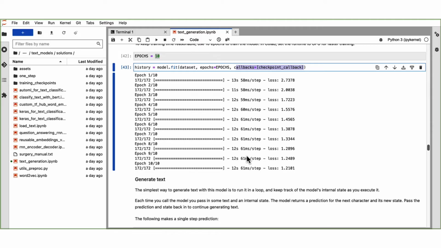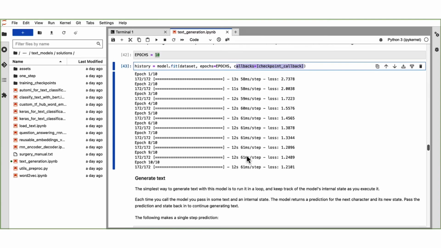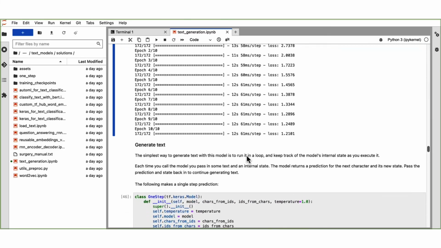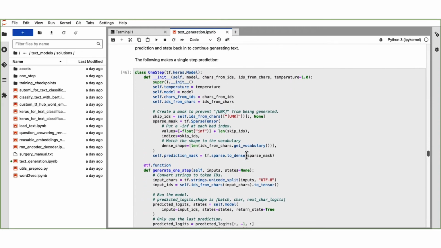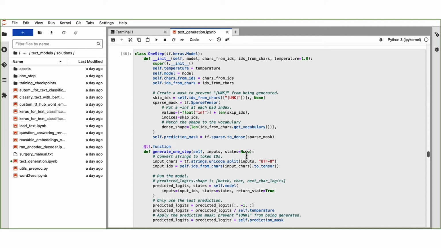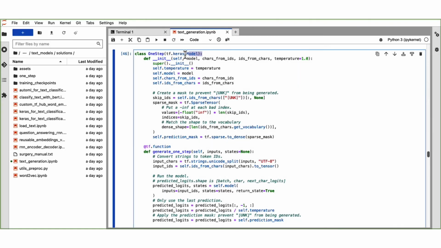Now what do we do with it? And that's a bit of a complication in the encoder-decoder architecture, is that you cannot really immediately use your model. You need to write a sort of a decoding function that will decode the generated text a step at a time using the trained model. Okay, so here in this case we chose to implement this decoding function as a Keras model.